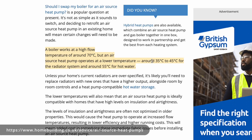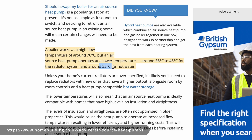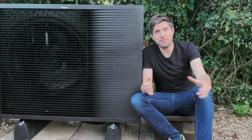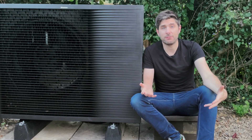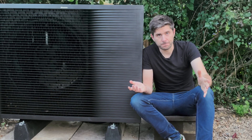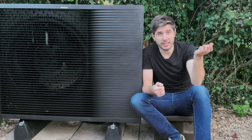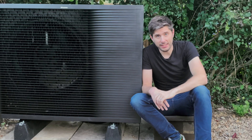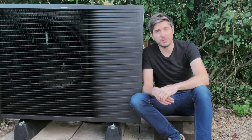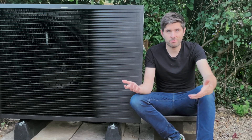On to heat pumps. Typical flow temperatures are much lower, around 40 to 45 degrees for heating the home, and anything up to 55 degrees for your domestic hot water. And unlike its oil and gas counterparts, the aim is to keep it running constantly, rather than just regularly clicking it on and off — and this is way more efficient. In practice, it means that the radiators have to work harder to heat rooms as they are significantly colder, and it can take a little longer — sometimes quite a bit longer — to warm a room. But because it stays on for longer, the room eventually warms up and just stays warm.